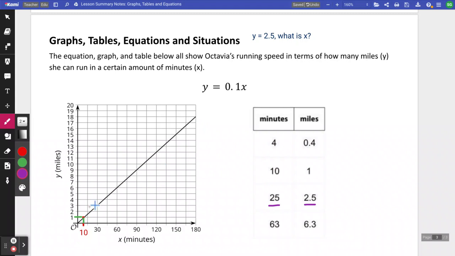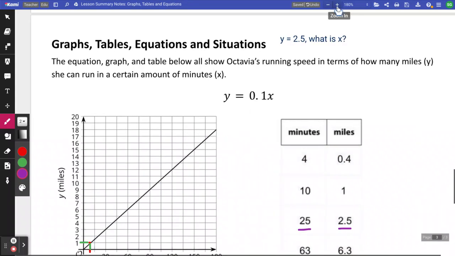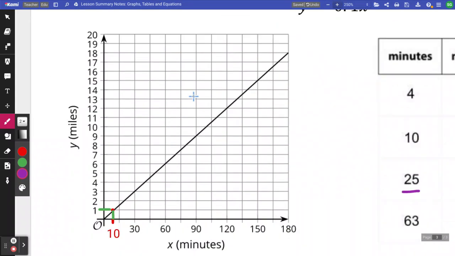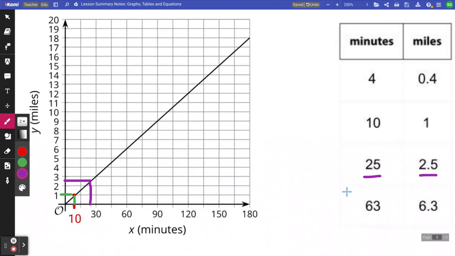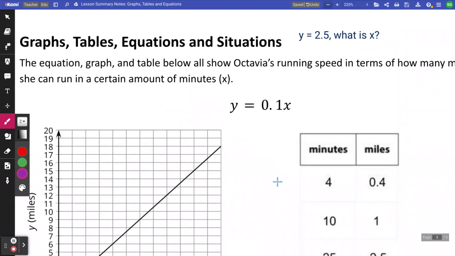On our graph, y equals 2.5. This time because we're talking about y, I'm going to go to my y-axis. 2.5 is going to be in the middle right here. So I'm going to track it over to our line and then down. It is hard to estimate that since we're not given an exact number. But remember, I'm just trying to confirm using these other 2. So I would believe that that would be around 25. That equation, though, is going to be much more precise if we're trying to confirm that.